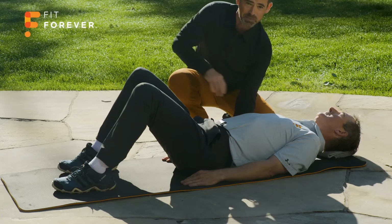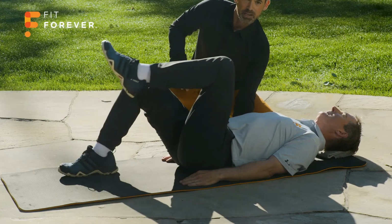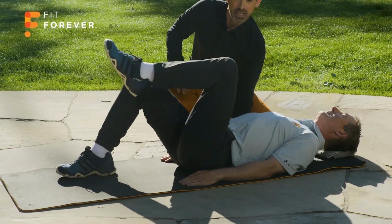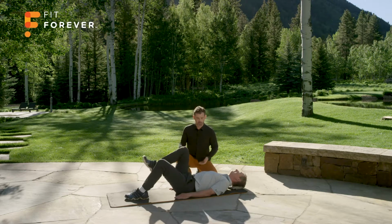Now maintaining this position, he's going to bring his right knee up towards his chest. Good. And as he puts that one down, the left comes up. Good. And let's go back and forth nice and slow. So the goal for this is to keep your lower back still. And this movement is going to translate, keep going Tony, into all exercises we do today. We want to maintain neutral spine unless I tell you otherwise.